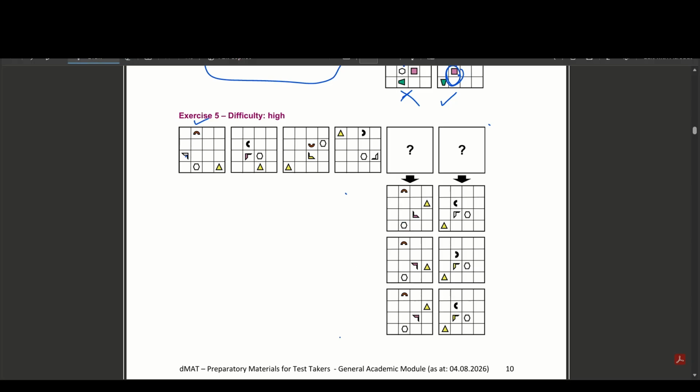First of all, look at this figure. Here, the pattern is like this, and then this, and then this. It is repeating like this. Okay. And you know that in all the three options, the position is fixed. So obviously this would be the ultimate position. That is fixed now. And then, again, we are going to solve firstly the first matrix only, first image only. Now come to the triangle.